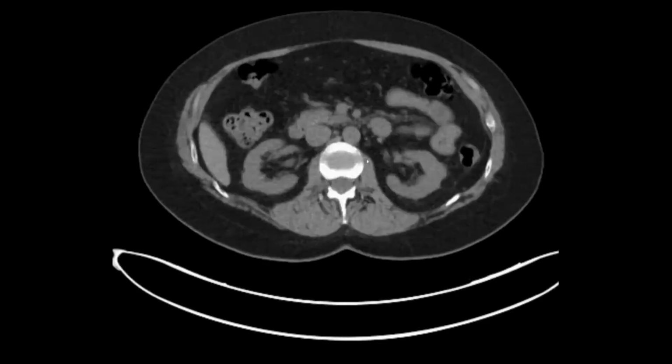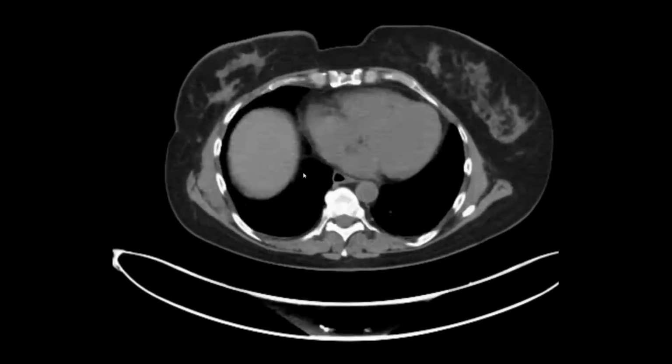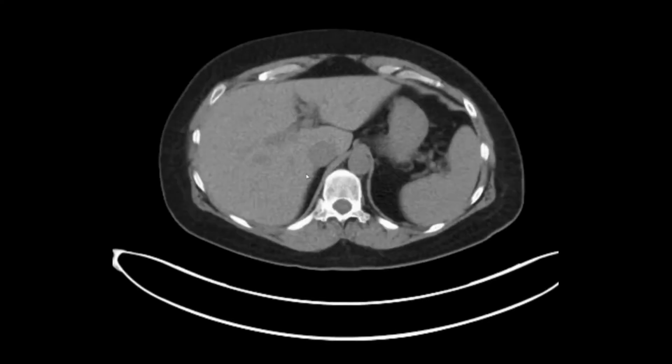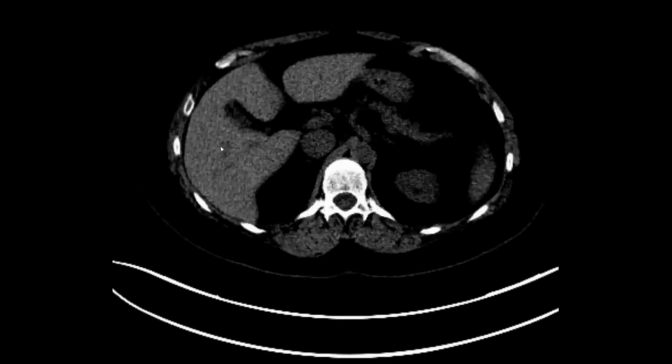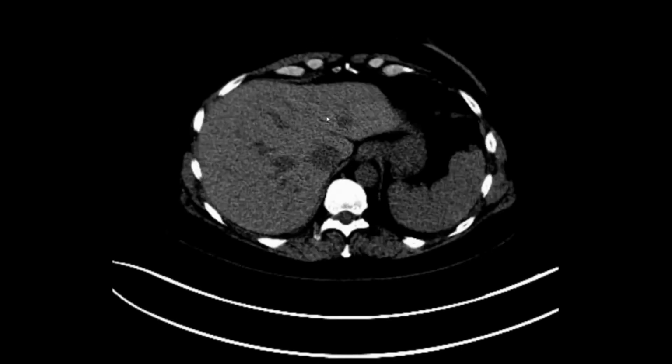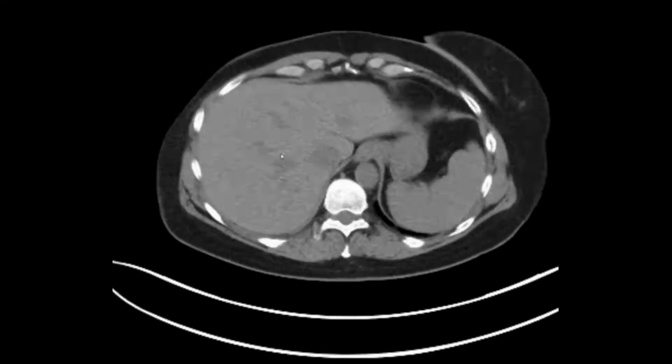And then finally, we would be looking at the liver. In this case, we don't have any contrast on board, but we would want contrast if this was a diagnostic examination. I would put it on liver windows just to make sure that everything is okay here. And I don't see any hypoattenuating mass in this case, on this limited case.